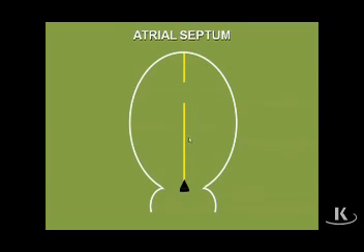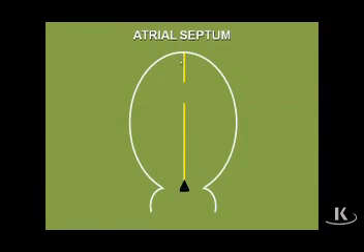While this process is occurring, a second process is going on simultaneously, and that is the formation of septum secundum, the second septum. Now, septum secundum is also going to grow down from the upper wall of the atrium. It's going to be on the right side. Remember, this is the right atrium. It'll be on the right side of septum primum. And importantly, septum secundum is going to be a much thicker septum than septum primum. Septum primum is thin, and as a result of being thin, it's flexible. Septum secundum is thick and it's rigid, and that's going to be an important difference.